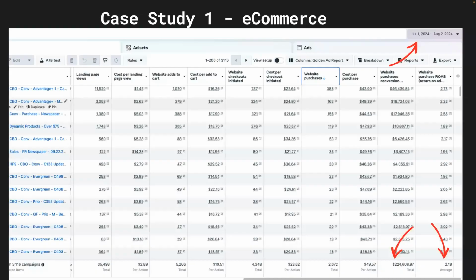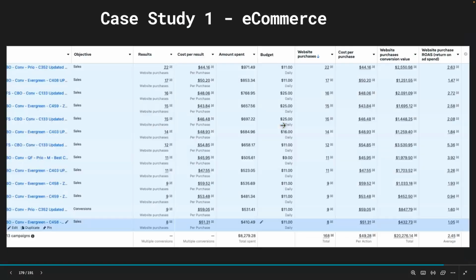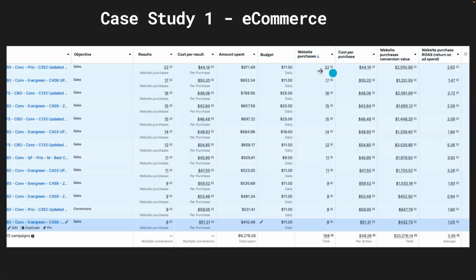Here's an example of something we ran just last month for a client. Look at this. July 1st through August 2nd, we made $224,000, about $100,000 in spend. You can see we have it, and now the little bars coming up. Two row ads. Look at this. These are all the budgets. Remember, I like to test different stuff. One of the things I like to test is maybe I'm going to test $11 a day. My brother likes the number 11, so we put that in there. Maybe I'm going to test 20. Maybe I'm going to test 30.